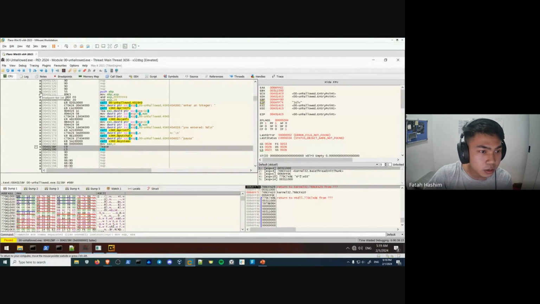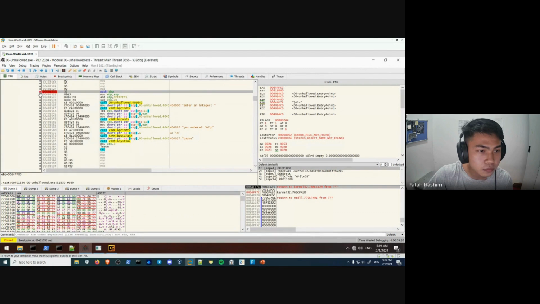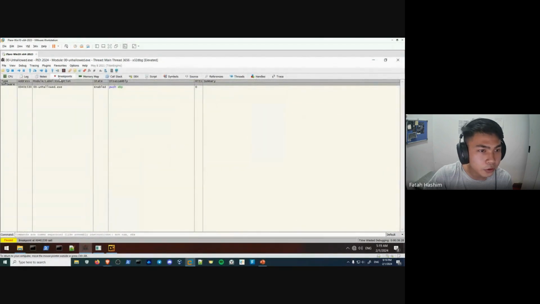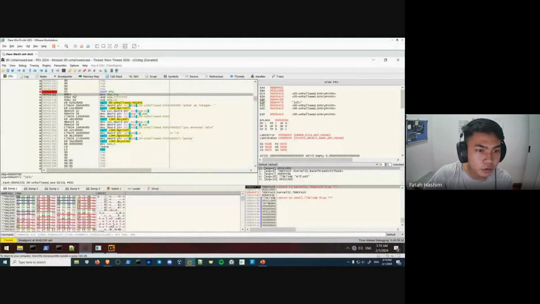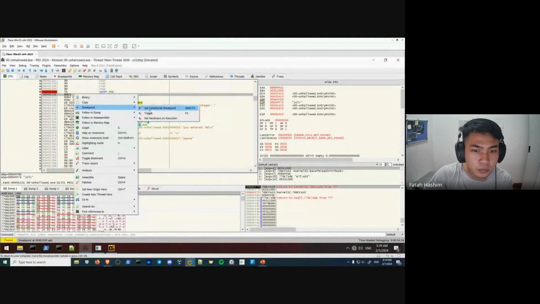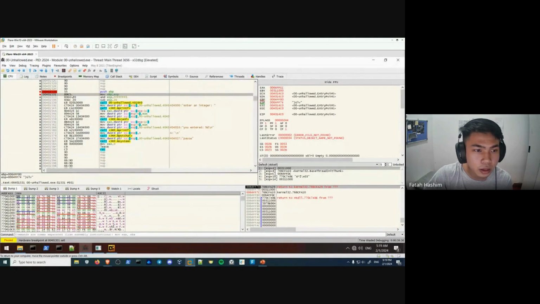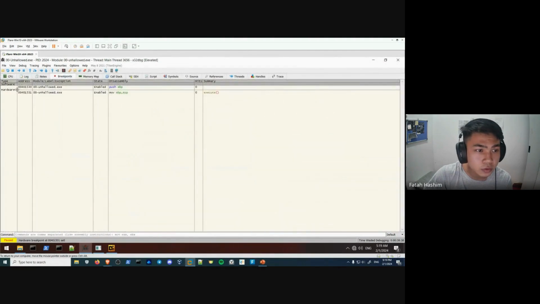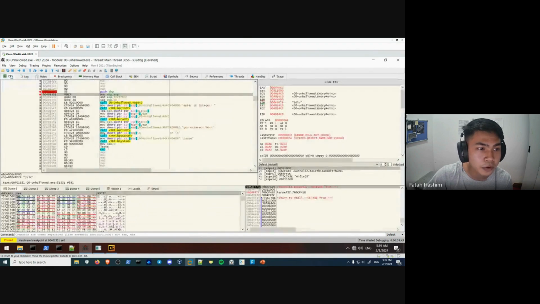This one is for a software breakpoint. When you see the Breakpoints tab, it shows the software ones. For a hardware breakpoint, go to Breakpoint and set hardware execution. And this one is a hardware breakpoint, which is different from a software breakpoint.